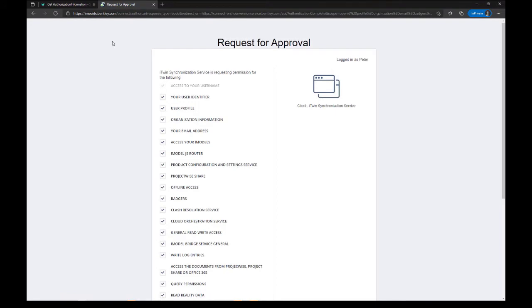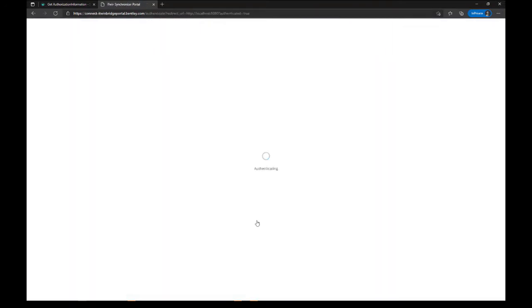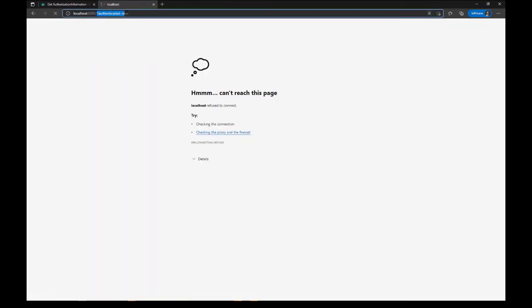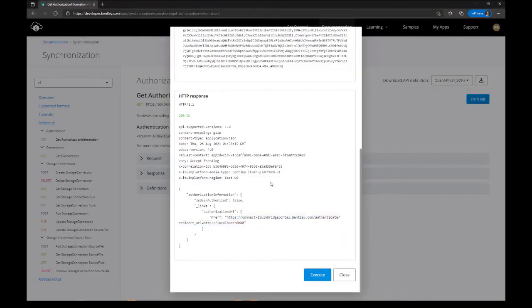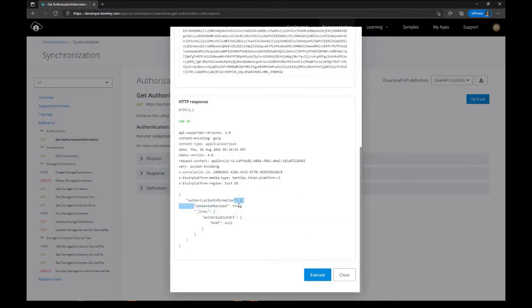We will be now redirected to Bentley's IMS service, and the service is requesting approval for a variety of scopes that are all necessary to run the synchronization service. So in order to do that, we have to now allow all these scopes to be used. Click Allow, and the system will now redirect us back to the URL that I gave in the initial request, which of course in this case fails. But we see in the URL that we are now authenticated supposedly, so let's see if that is really true. Let's execute this query again, and it should give us now that my user is authorized.